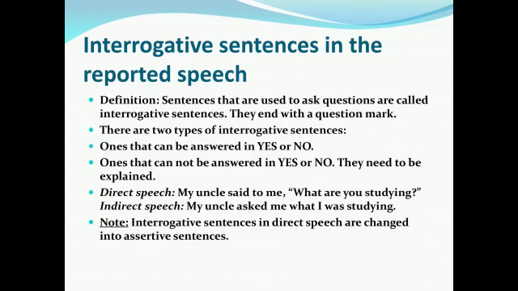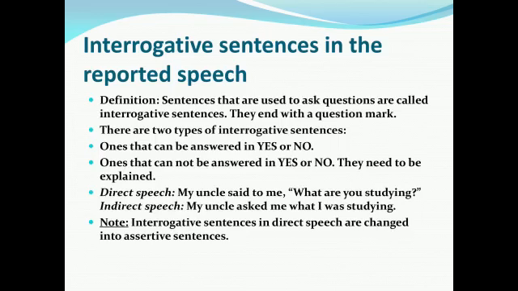Are is the auxiliary verb which goes after the pronoun. The pronoun also changes. You becomes I, because in the reported object it is said asked me. So me is I. When you are reporting, you will say asked me what I was studying. So the pronoun I will come before was, which is the auxiliary verb. The conversion of are in the present tense will become was in the past tense according to the subject, and the rest will remain the same. I'll once again repeat that interrogative sentences in direct speech are changed into assertive sentences or simple statements.